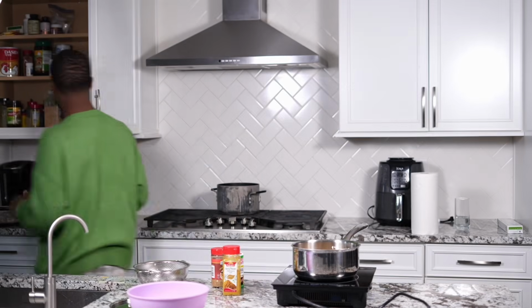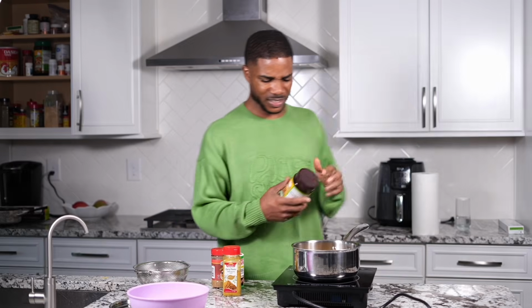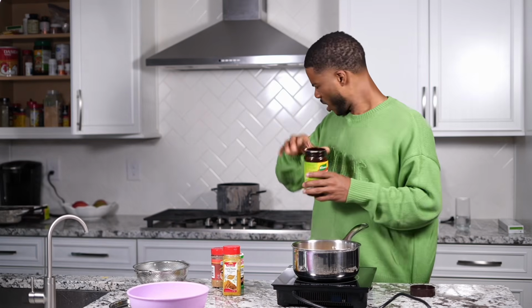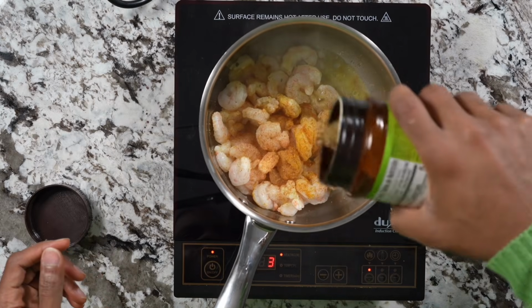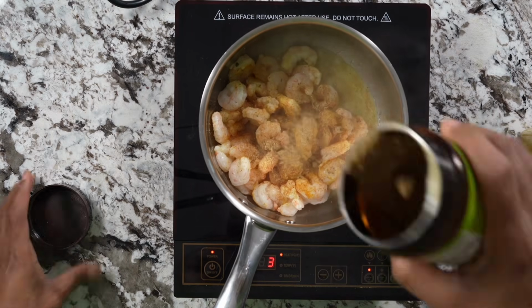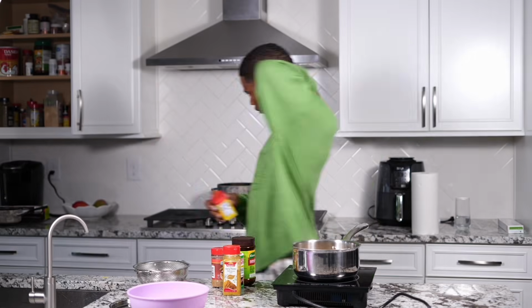But we need salt. I can't find any salt, so we'll just use beef bouillon. We'll add some beef bouillon to it. Okay, so now you add beef bouillon. Oh, you add Old Bay. Always add Old Bay. So just add Old Bay.